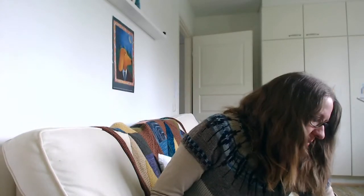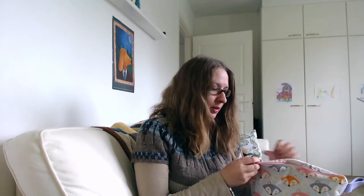So those are my active WIPs, and I'm going to pause now for a second, and then I'll move on to the older works in progress. Right, so I'm back. Sorry about that. I had to go get something downstairs, and now I just kicked it further away. Anyway, the older works in progress that I've had for a while.